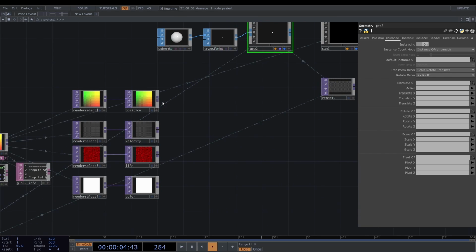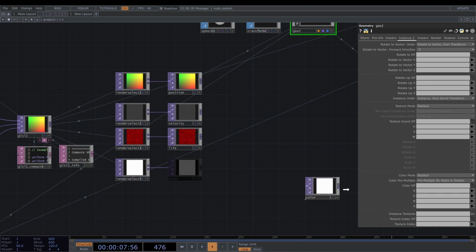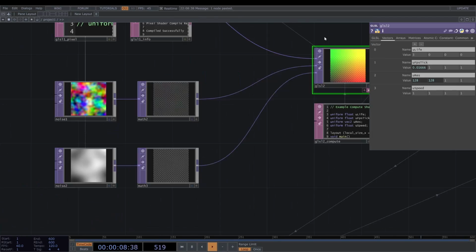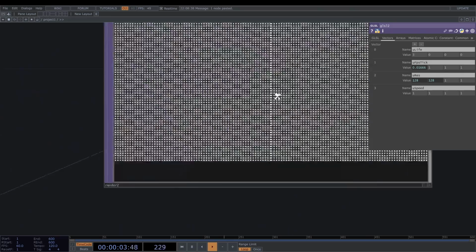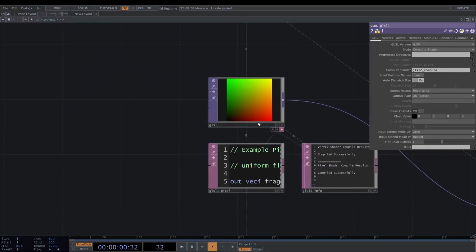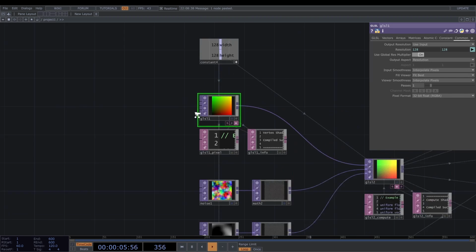So I'm gonna drag and drop the position to the translate OP. X is RGB, and then go to the color. So I'm gonna have the color here and RG. Okay, now you can see this tile. So I forgot one setting because here it's not correct. So don't forget to change the pixel format of the GLSL one.